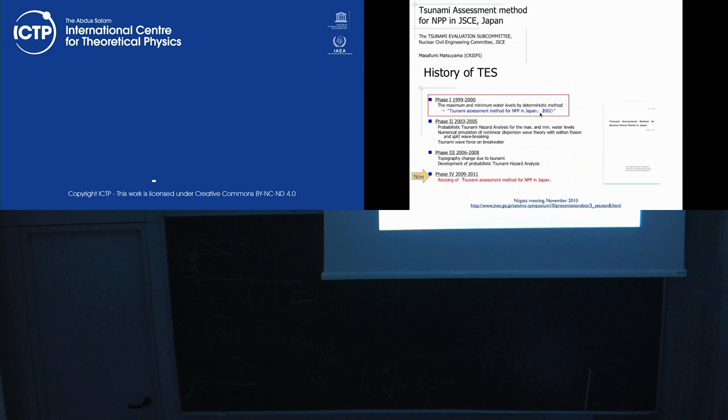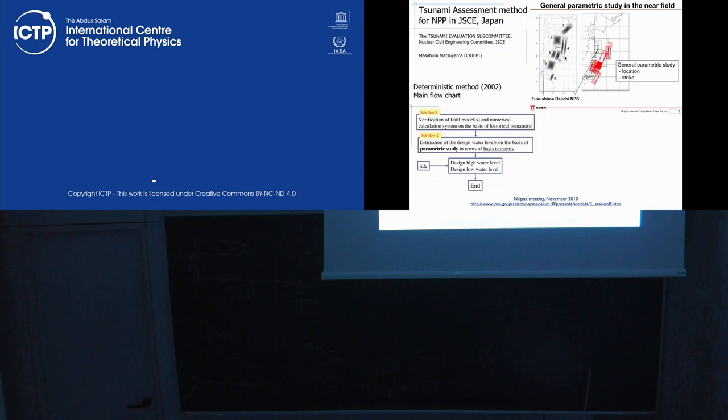Take a look at the computation that they did. Here, look. They also participated in some workshops at ICTP in 2009, 2010, after the Sumatra event, showing the results. They were impressive. Look, all these faults here have been considered in tsunami modeling, much before any important earthquake occurred. Okay? They changed the strike, the dip, the rake, all the parameters that we can imagine. And they were simulating events, estimating the maximum height. What can you do better than this?